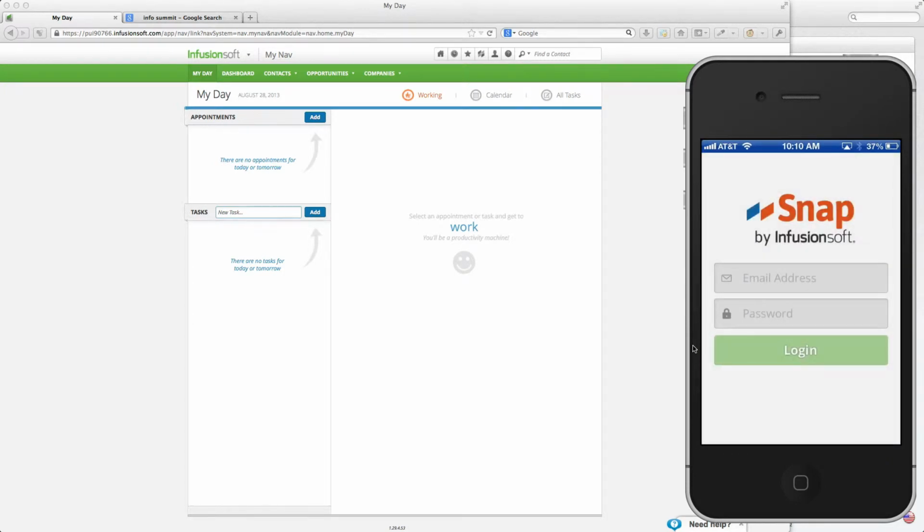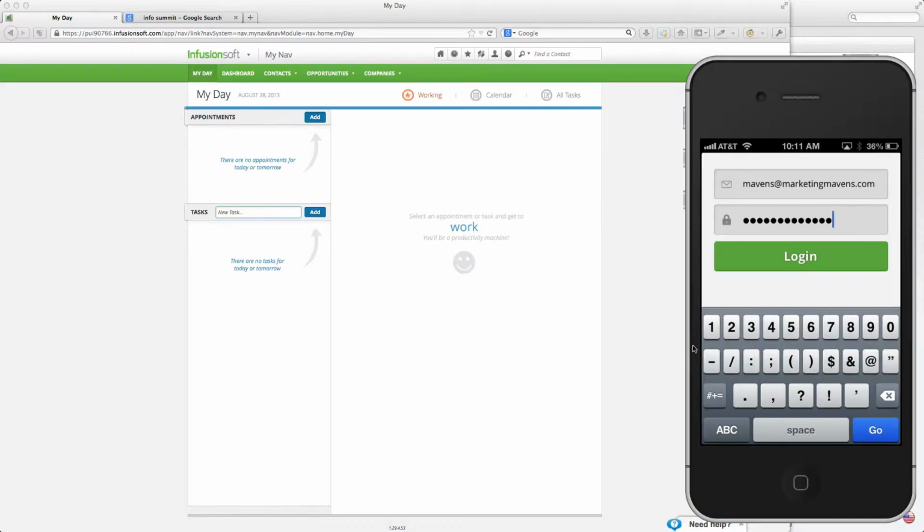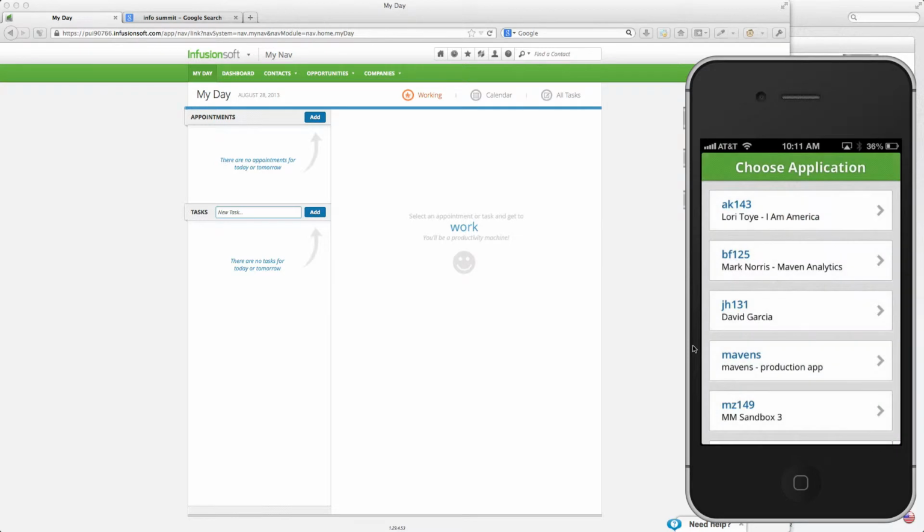First thing I'm going to do is open up the application, and upon doing so it asks you for an email address and password. This is your Infusionsoft ID. What I love about this is that they built it without having to put in an app name and API key and all of that. For someone like us who manages multiple Infusionsoft accounts, or if you have multiple businesses running on different Infusionsoft applications, you can do it with one easy Infusionsoft login ID. So I'm going to put that in real quick. Okay, and now I'll click login, and it logs me in.